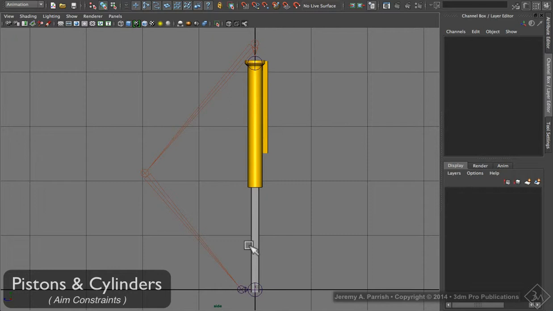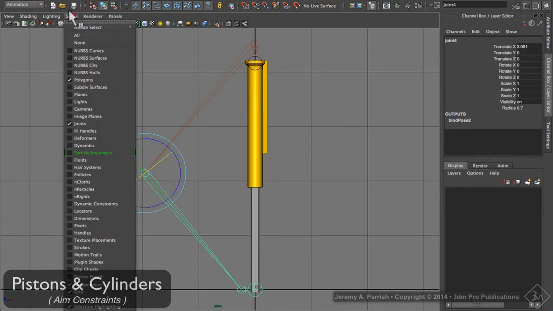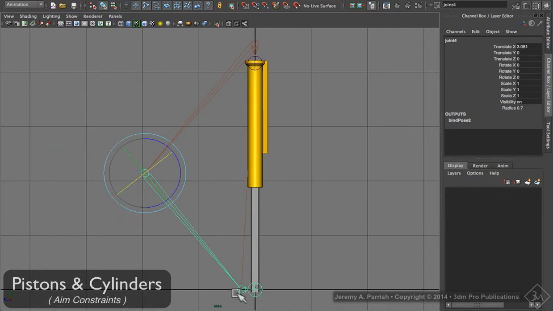Okay? Now, the first stage in setting up the behavior of the piston, and actually probably the most important, is constraints. Now in this case we have our cylinder up top and we have our piston at the bottom. Now we know that when the joint rotates, I have an IK on this chain.